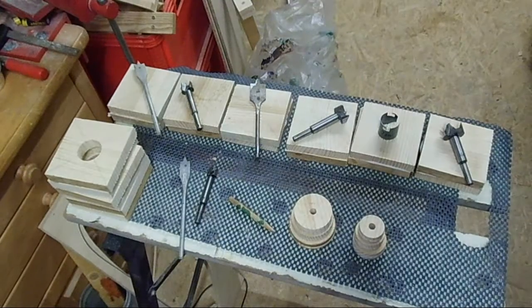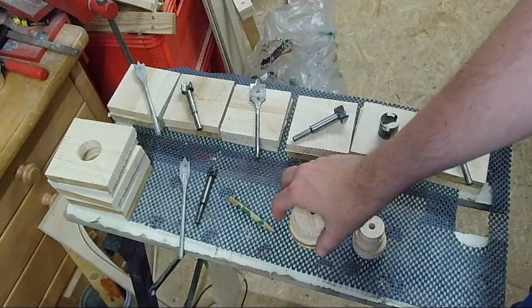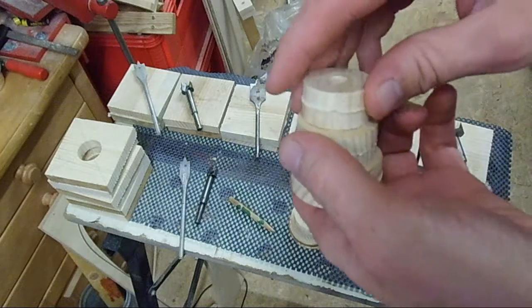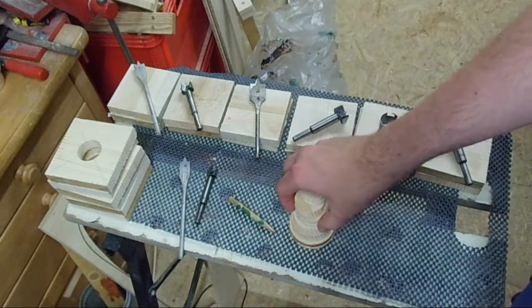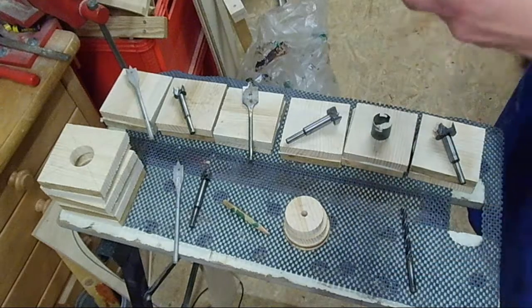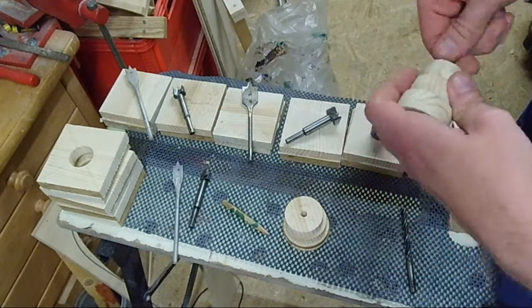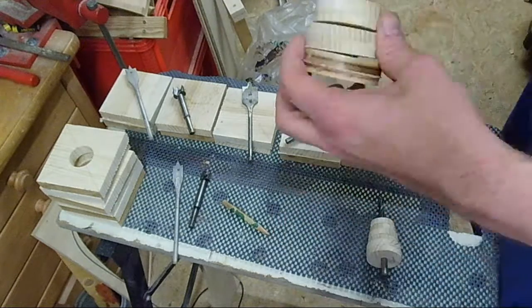So the glue up is done. I have the next batch to drill, and I decided to use the inner pieces from the hole saw to actually make the mouthpiece. And to glue up these two pieces, I'll be using 8mm drill bits to line them up, and then I clamp them down.